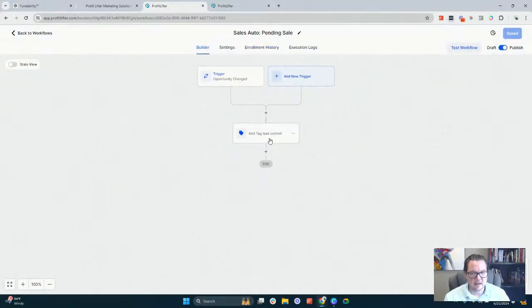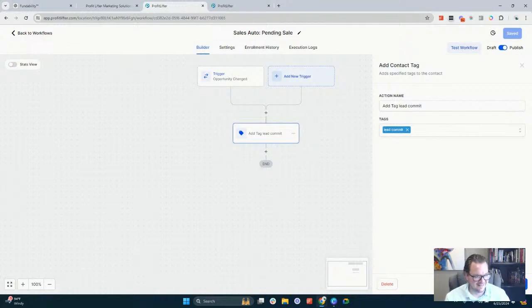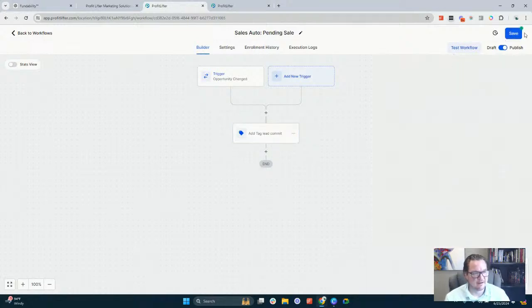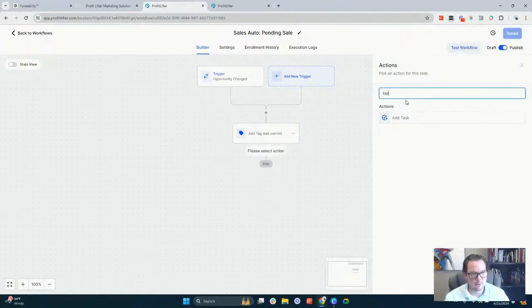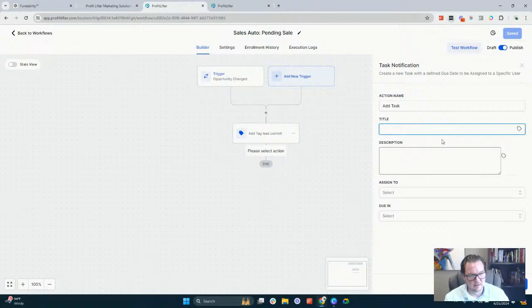All right, pending sale, tag, lead commit. Oh, that was easy. That was very, very uneventful inside of there. And this is really just tracking. So we're going to add a task here, and we're going to put contact full name, sign up review.